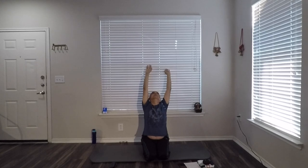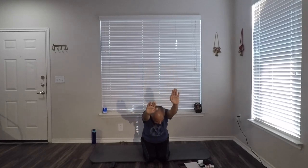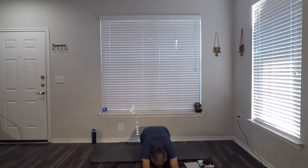Take a long deep breath, both the hands up, go back and breathe out. Sasangasana. Don't lift up your buttocks. Extend your hands in front, bring your head between the hands, let your forehead touch the ground, sir ko jameen se laga de. You can rest your elbows on the ground, both the hands flat on the ground.